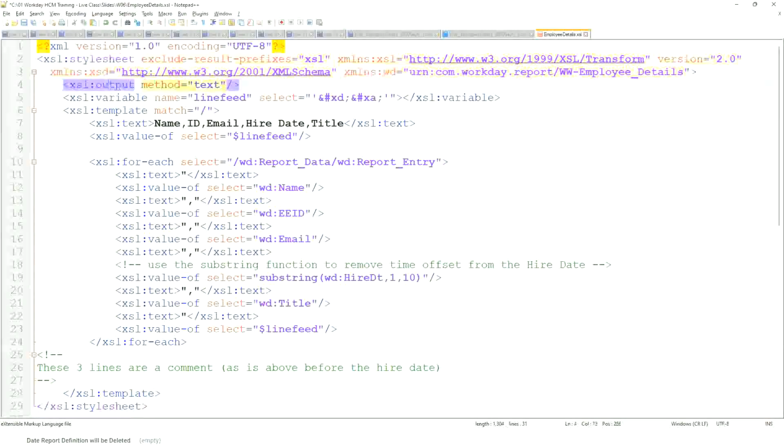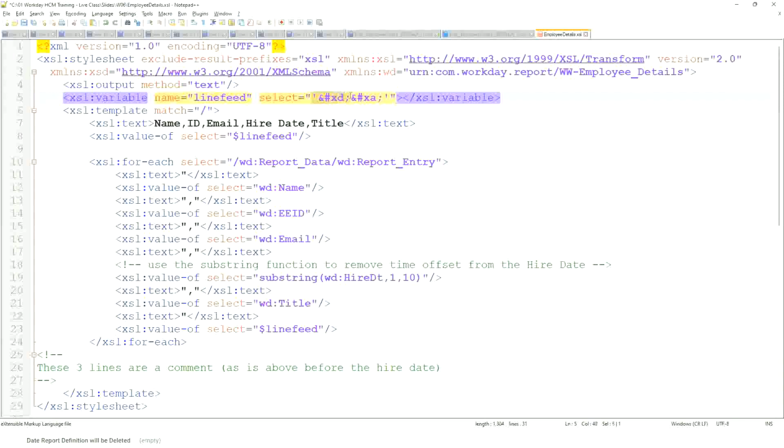What is the output method? The output method is going to be text, because we are going to have a pipe delimited output. Then we are going to declare a variable called line feed, and in that line feed we are going to assign a value of &#xd; and &#xa;.